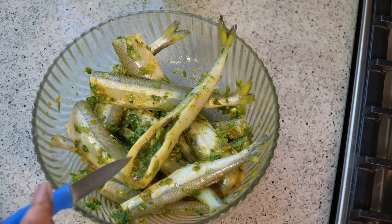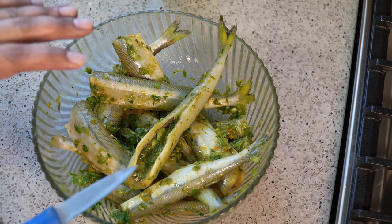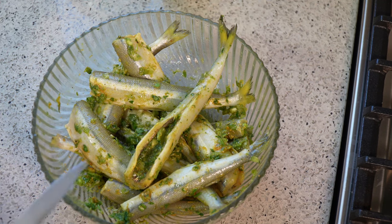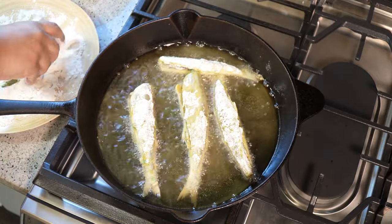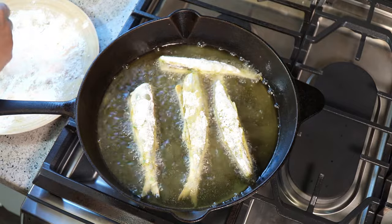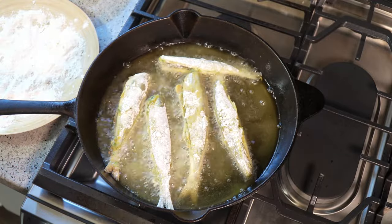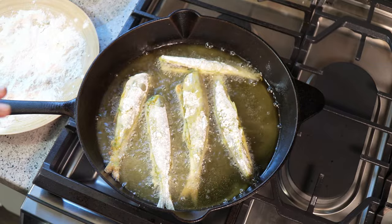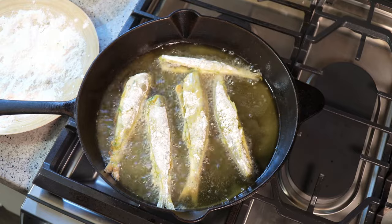In the belly cavity of each fish I stuffed it with some of that seasoning we created. Now we're going to put some plastic wrap on and into the fridge — one hour, 30 minutes, whatever time you have, but at least 30 minutes would be great. Then we're going to fry them. All you need to do is dust them with plain all-purpose flour — no need to season the flour because we've got a lot going on on the fish already. Fry them until crisp, flip on both sides, medium-high heat, then set on paper towels or a wire rack to drain. It's that easy.